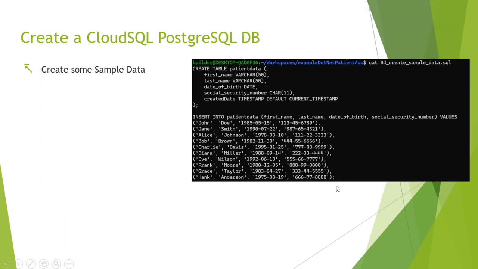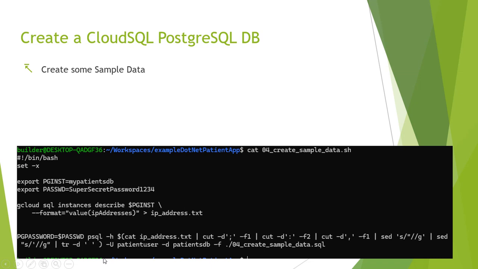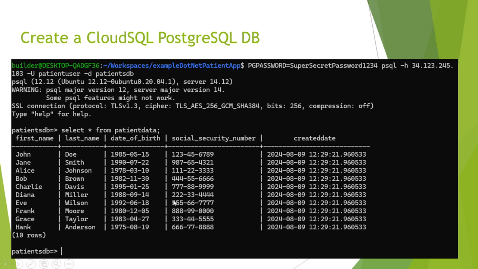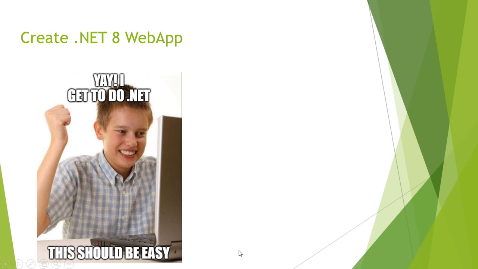Fantastic. Now let's create some sample data. I'm going to make some randomized users, with first name, last name, social security number and dates of birth, and load the database. Here you can see I'm now using the super secret password. This validates that my connection is good, and it creates a table and loads it. So far, amazing. I can now connect back again with the super secret password, query it, and see indeed, look, those were all made.